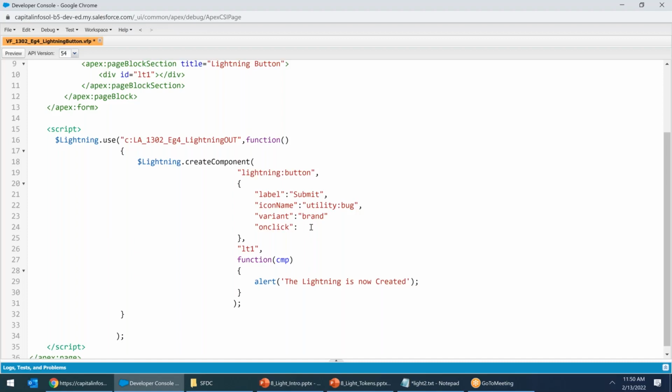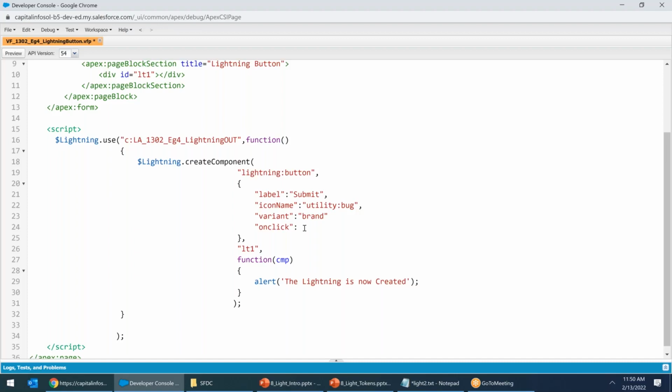Remember that whenever you are creating a component, in create component we also created a lightning button, if you remember. There we used get reference.